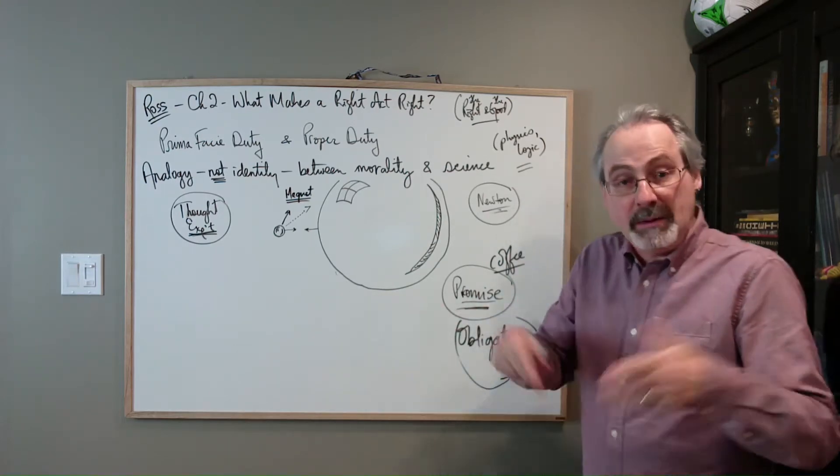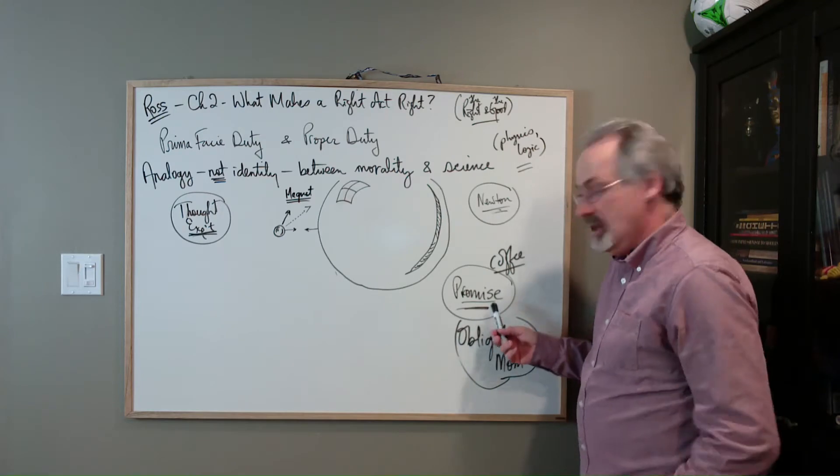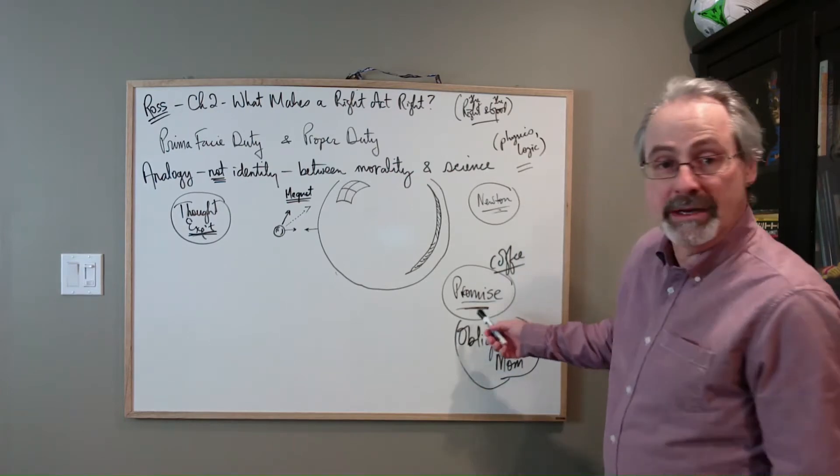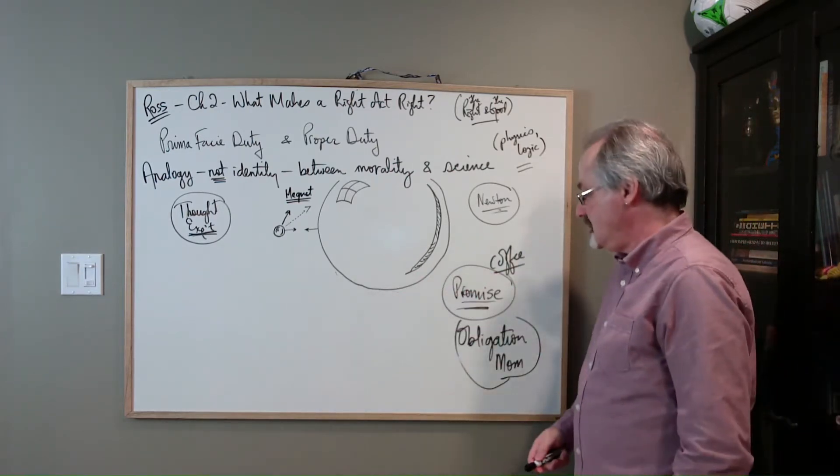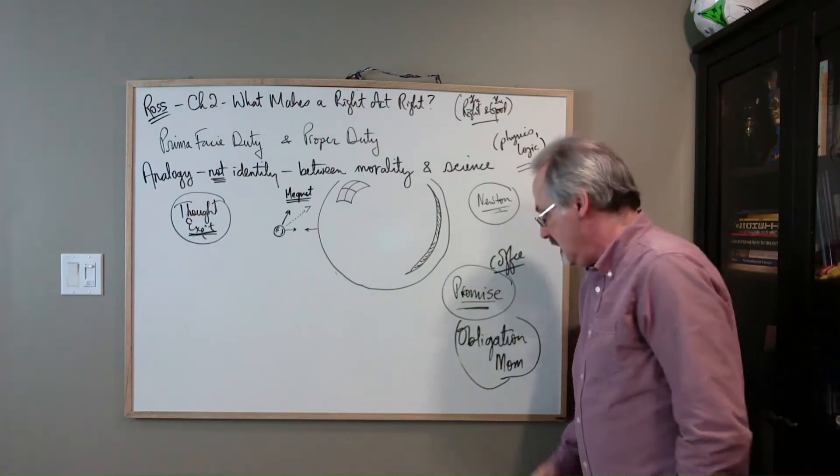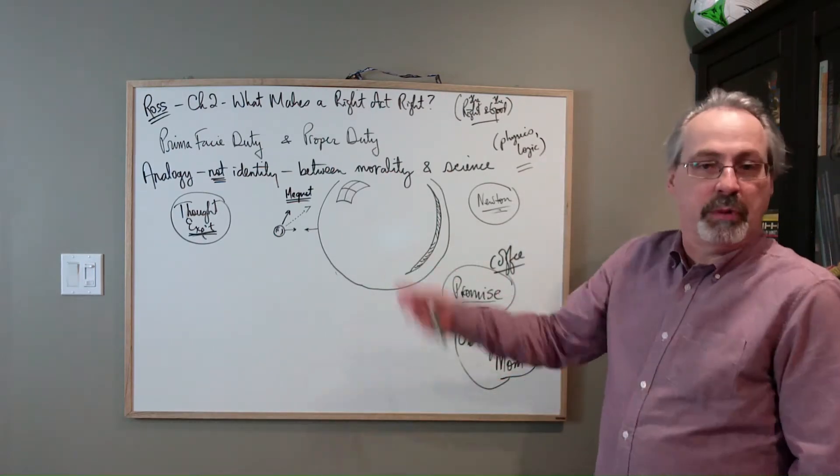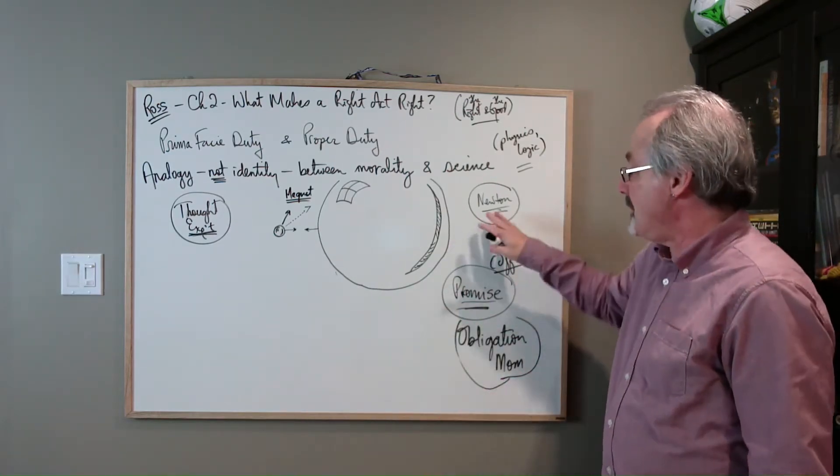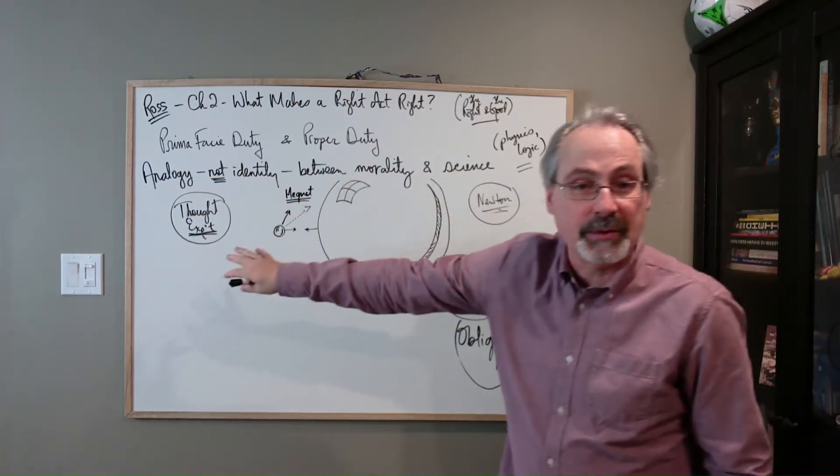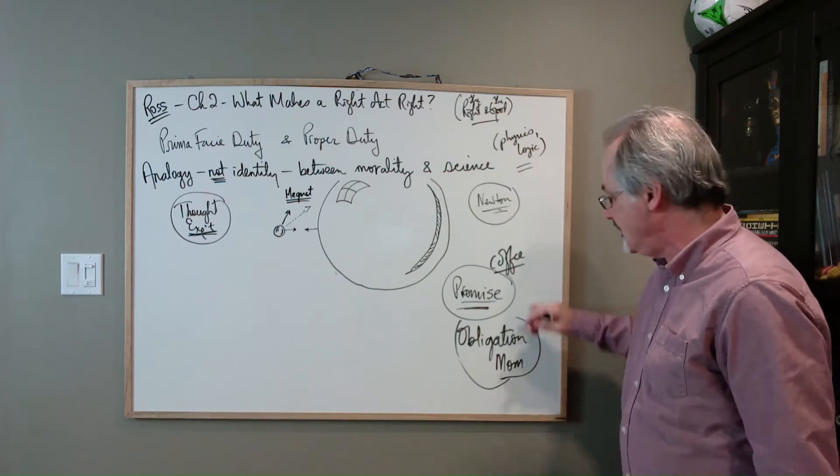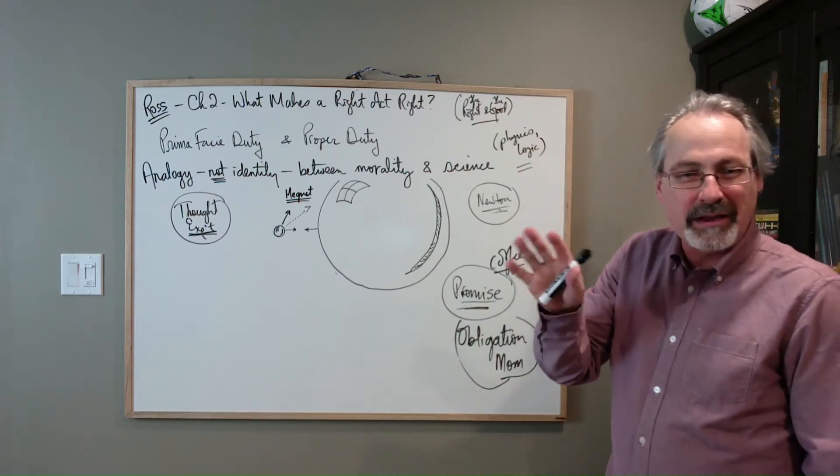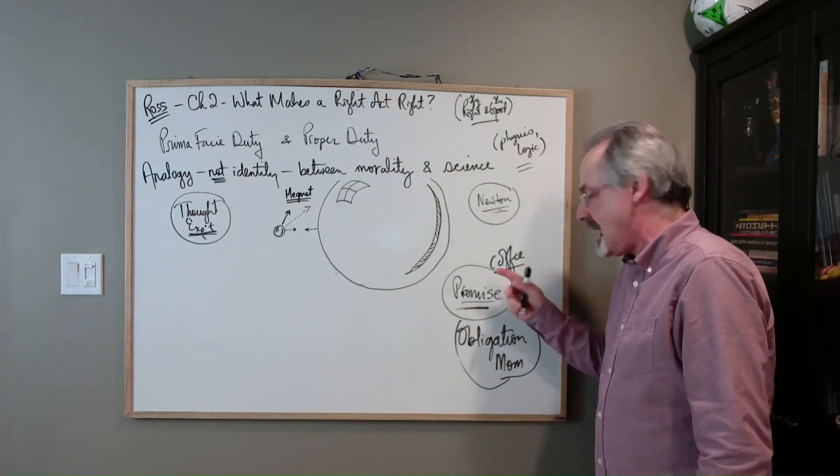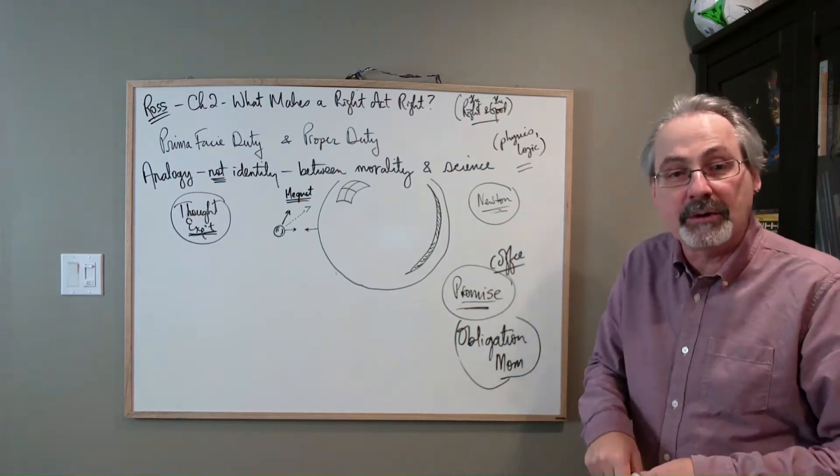We do this all the time. We recognize that it is a moral truth that when you make a promise, you create an obligation on yourself and you should fulfill that obligation. If you have a mom, then Ross would say you have a duty to her and you should fulfill that. We can be absolutists about scientific principles even when they clash and put them together. We can be absolutists about moral principles too. It doesn't mean you don't have any of these duties, but you put them together as well.